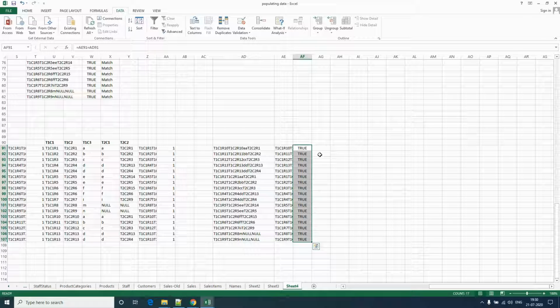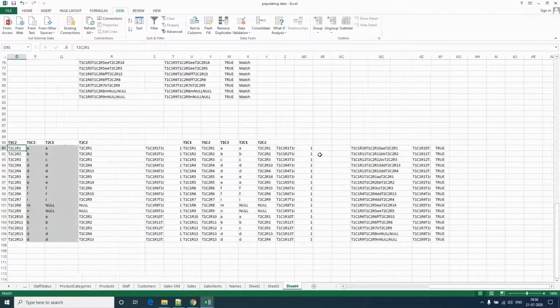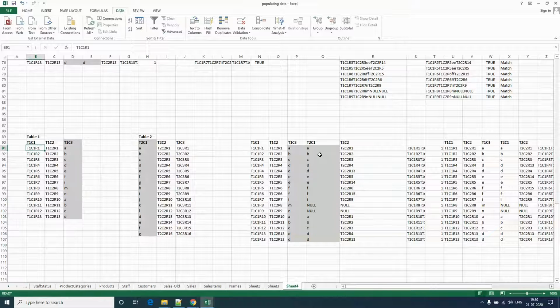So this is how a left outer join works, where SQL goes through each row in the left table one by one, and then compares the combining column or the comparison column with the right table and populates the data. One more thing that I want to tell you about a left outer join.